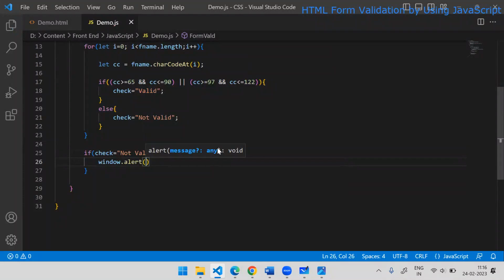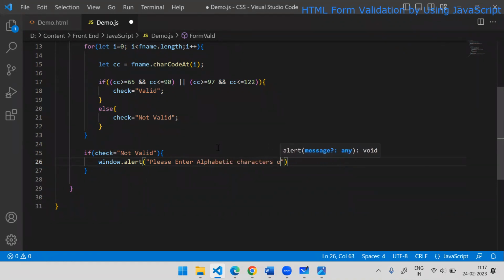Okay, and the message is: please enter alphabetic characters only. This is the message we have to pass.